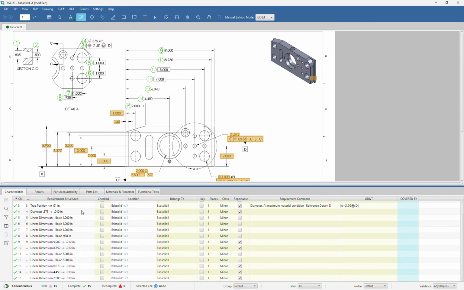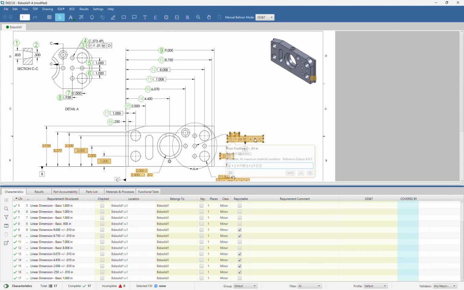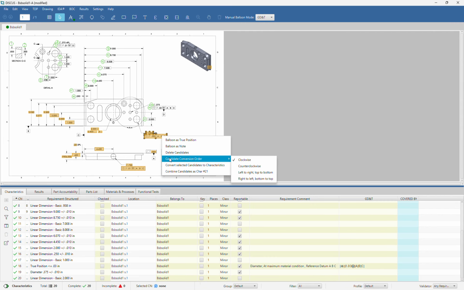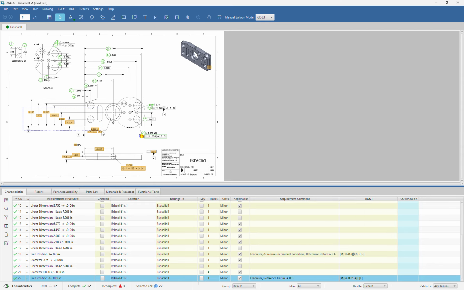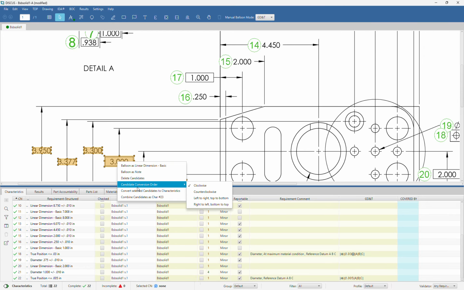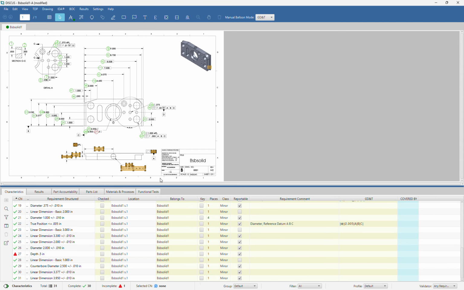So we have 13, 14, 15 here. We'll make our way around now. You'll notice that this will take us just a half a second. So if you're manually ballooning, you'll see the time advantage here. We will automatically convert candidates to characteristics. And also, if you're using a different solution, you'll be able to see how easy it is, 1, to renumber and reorganize, and 2, that DISCUS is very accurate and precise when it comes down to being able to pull these. So you'll be able to notice that with your own prints and when you also evaluate. All right, so this last area here, right click, convert selected candidates to characteristics.